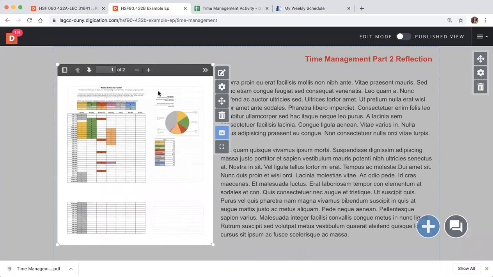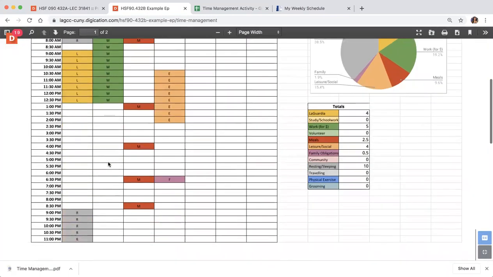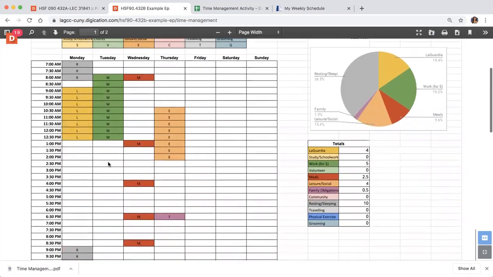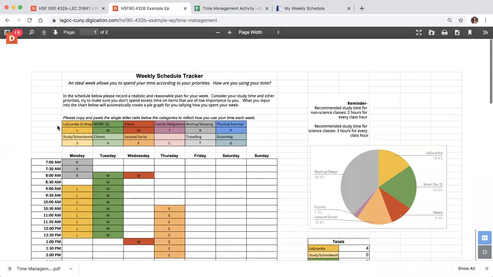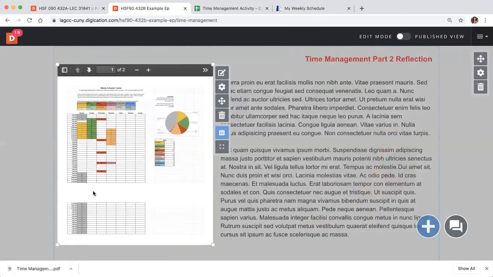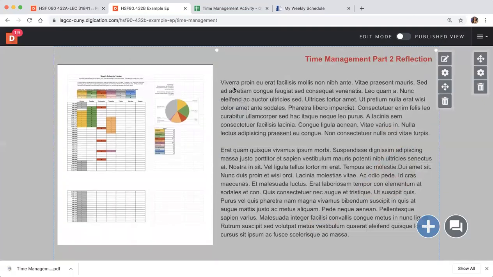And when I'm on your ePortfolio, I can easily just press this little button and see it full screen, okay? So don't worry about if it's too small or whatever, right? I just like to see it like that. As long as it's around this size, I'm fine with it, okay?